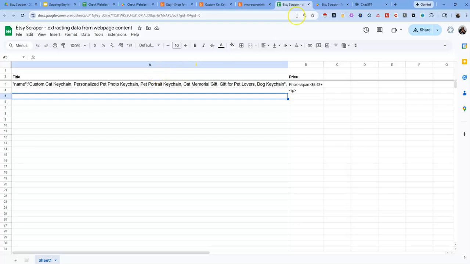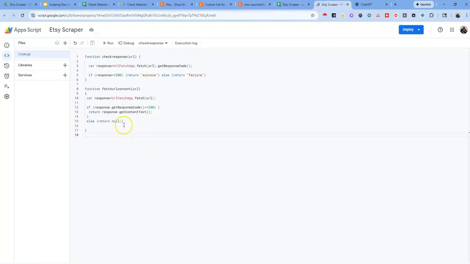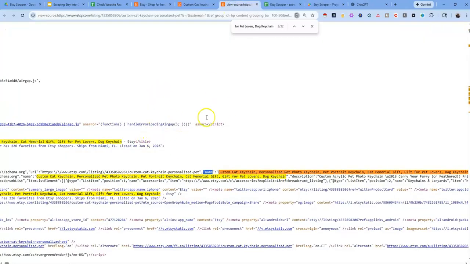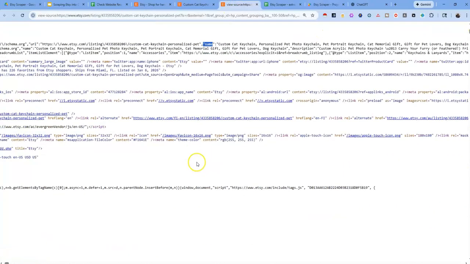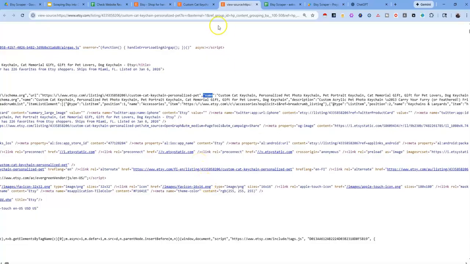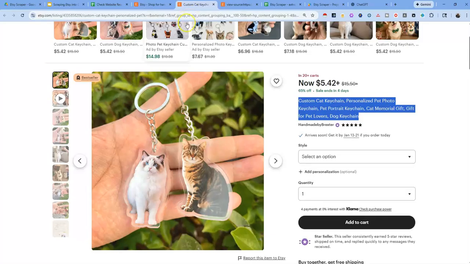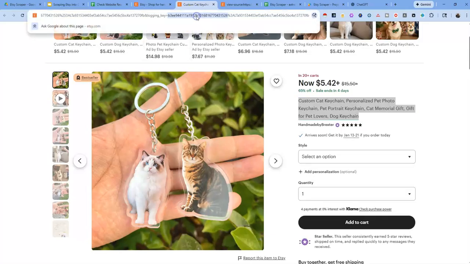The first thing is that I had to copy these two functions over from a previous file, and I'll just explain what this one does: fetch URL content. It grabs this stuff that I'm looking at over here, the page source of the web page. It grabs all this stuff from the listing, from the URL up here of the listing.